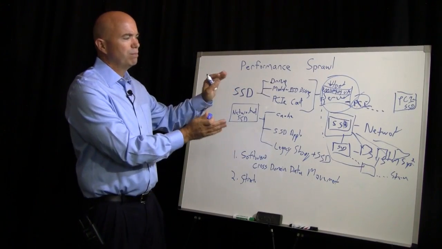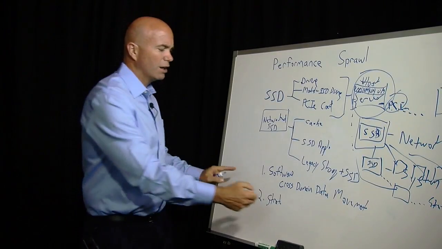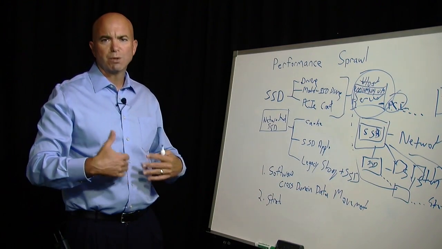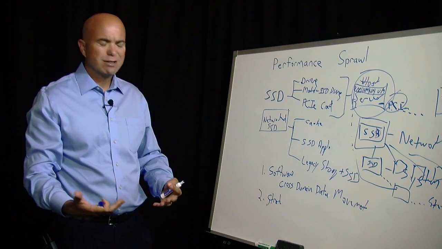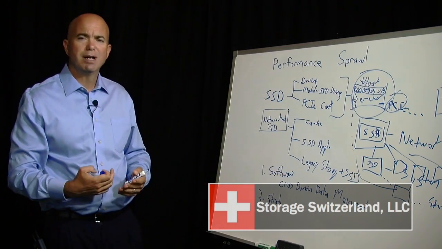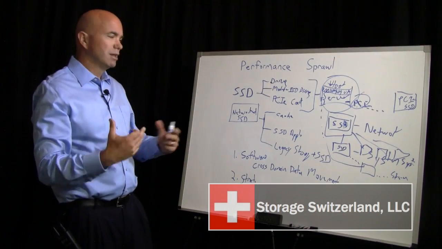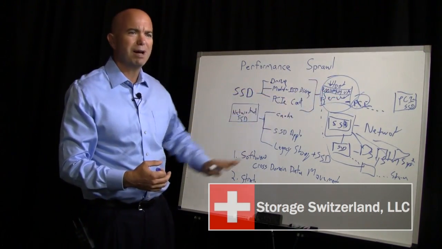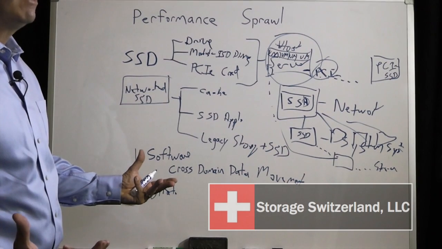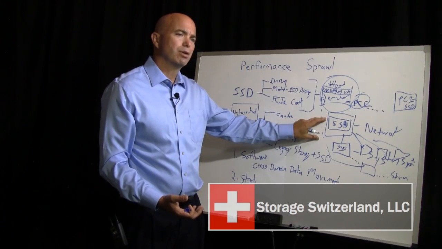We don't want you to necessarily pick one winner in the horse race. We want you to use what makes the most sense given a point in time. We think over time that software that can do cross-domain data movement will be the most popular way to go and really the most logical. But we expect probably this is going to come from large vendors. But it'll be interesting to see if some startups can jump into that space. But I think short term, if you have just a few hosts to accelerate, PCIe probably makes a lot of sense. If you have a lot of hosts to accelerate and you want to leverage that SSD investment across a wide variety of platforms, then either the network or appliance-based approach makes a lot of sense.